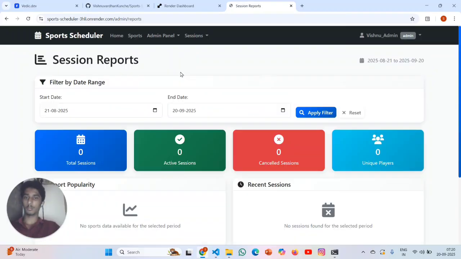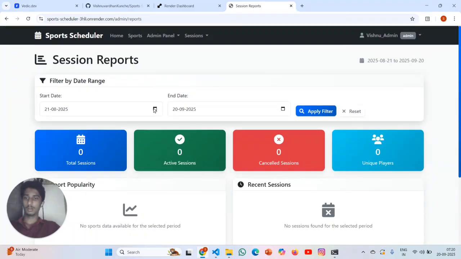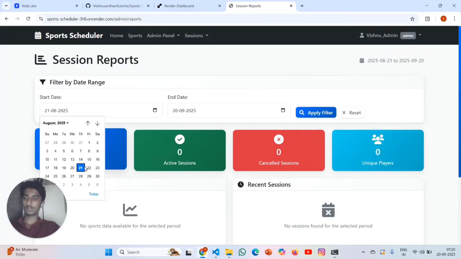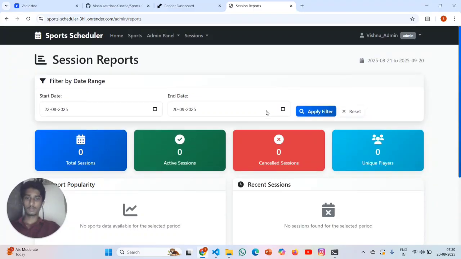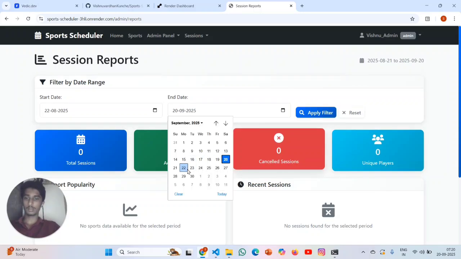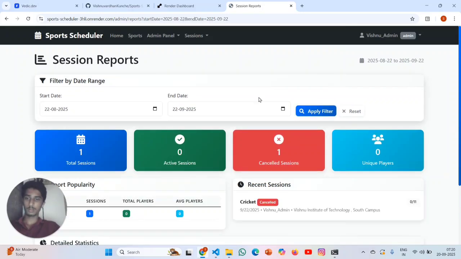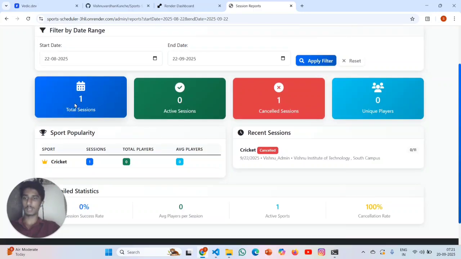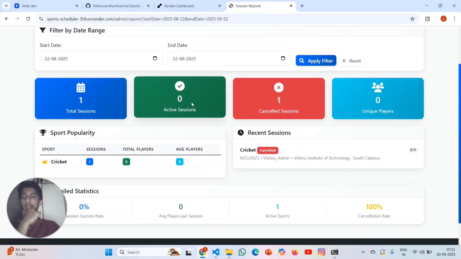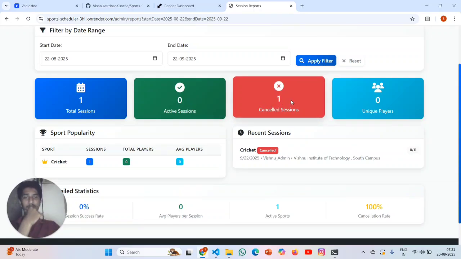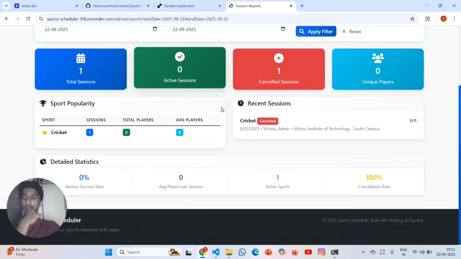And here we can see the reports. If we click on apply filters, we can see the total number of sessions available is 1, the active sessions are 0, and cancelled is 1, since we have the session showing only in the cancellation.